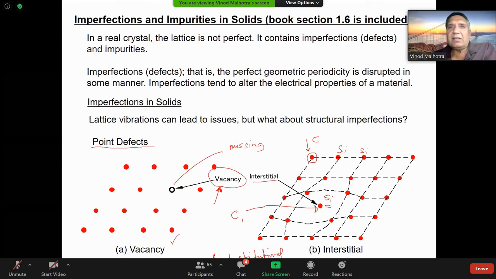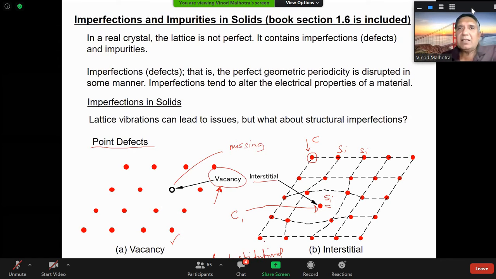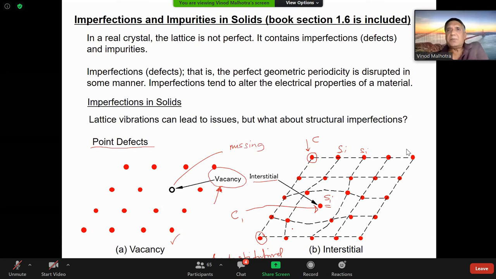The distinction between interstitial and substitutional is that interstitial appears somewhere where there is no lattice point and it's thrown in there. Substitutional implies that it is at the location of the lattice point. I think that's sufficient to say. Okay, is it clear? And we will see how intentionally we add impurities at substitutional sites to modify the crystal properties, electrical properties. That's why it is important to know these terminologies.